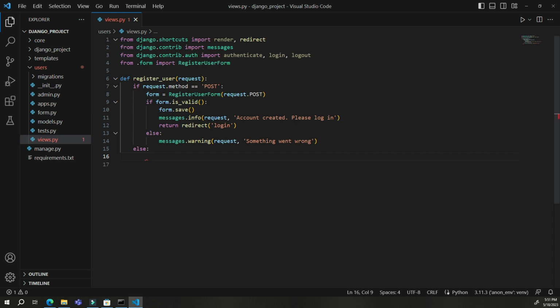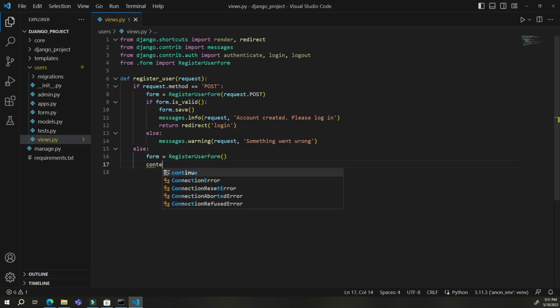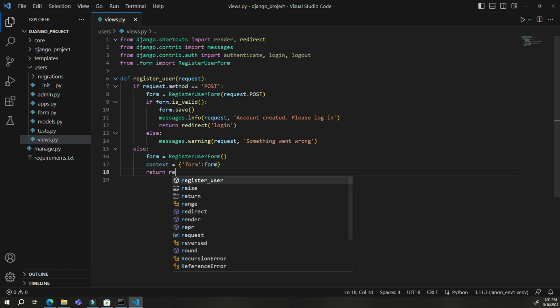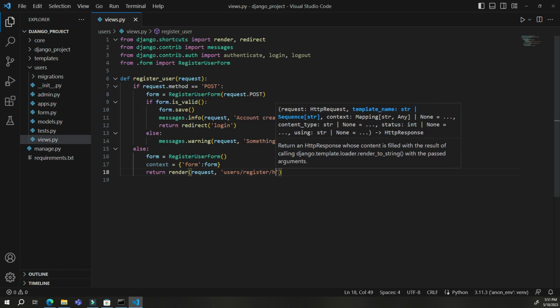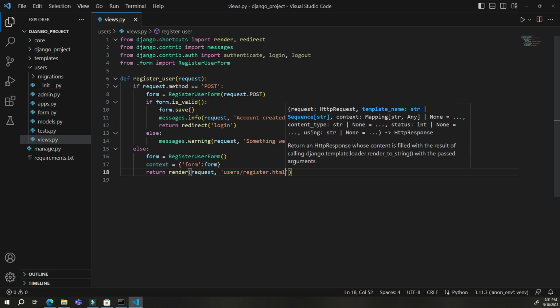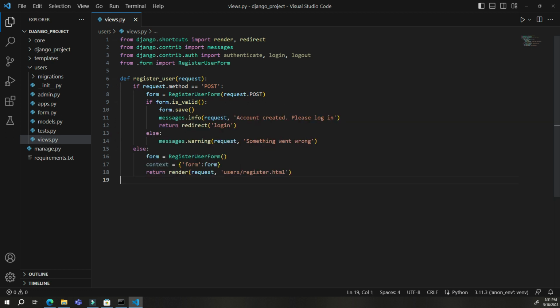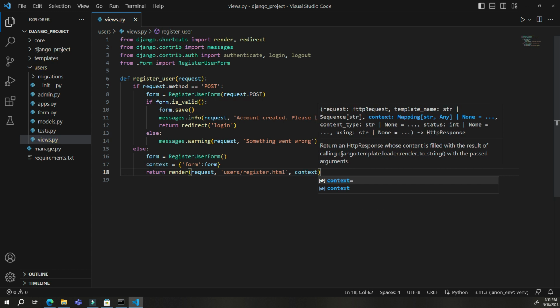Else we have form is going to be RegisterUserForm, and we have obviously our context, which is going to be form, and then we have return render request, and then we're going to have users/register.html, and obviously here we're going to have context, right?